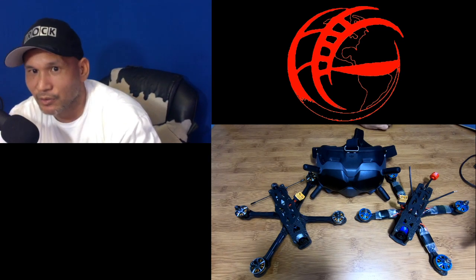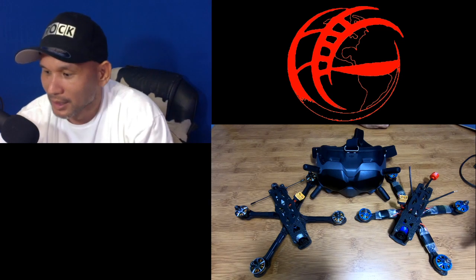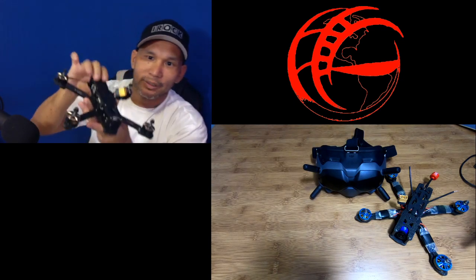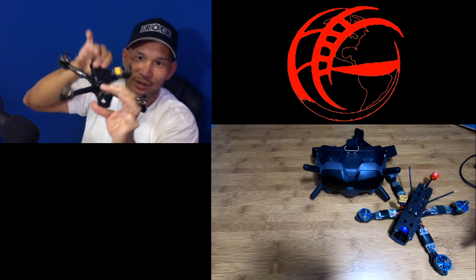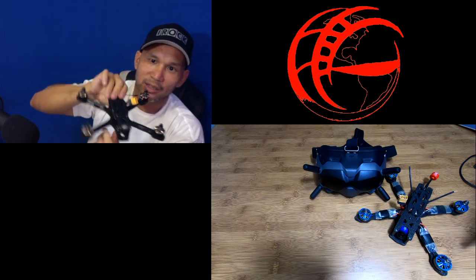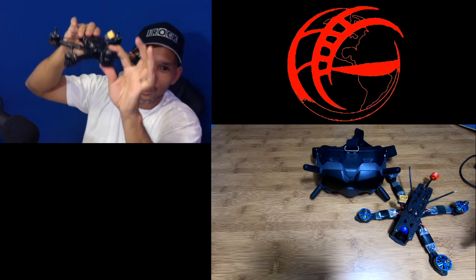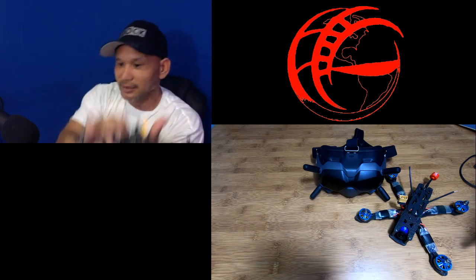And then when you do punch outs, it helps maintain, like most people don't notice when they throttle, there's a dip in the nose, or the nose will just move a little bit up or down. So what higher I does is it will keep the quad steady. You don't see the nose moving up or down, it will just stay steady.